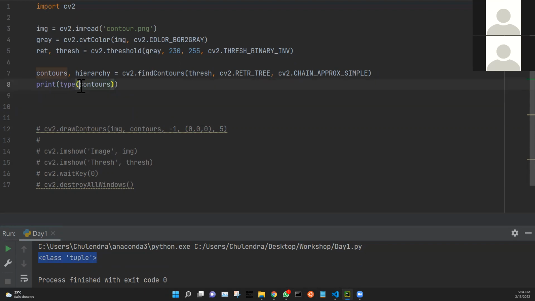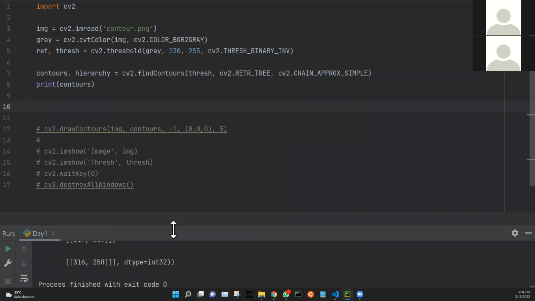Inside the contours, there are numpy arrays.